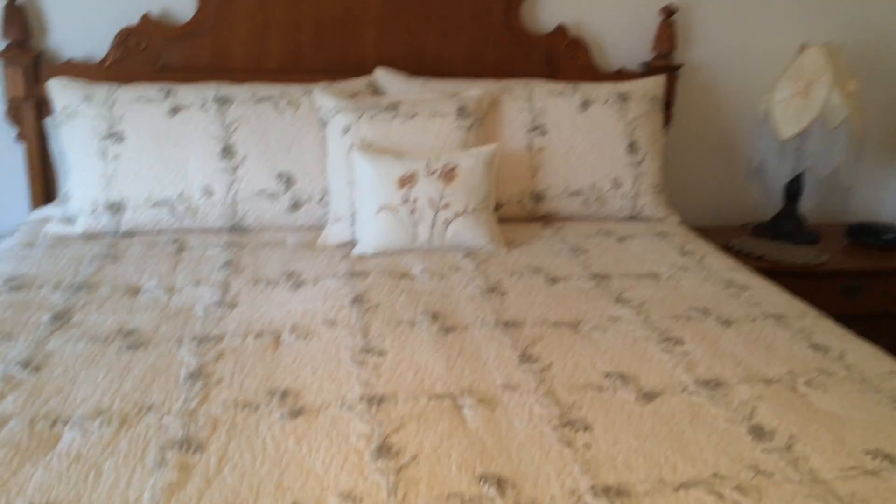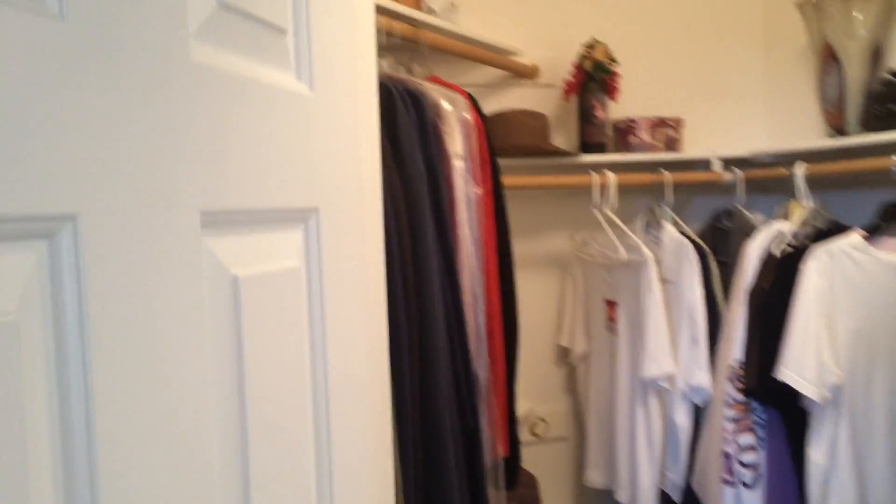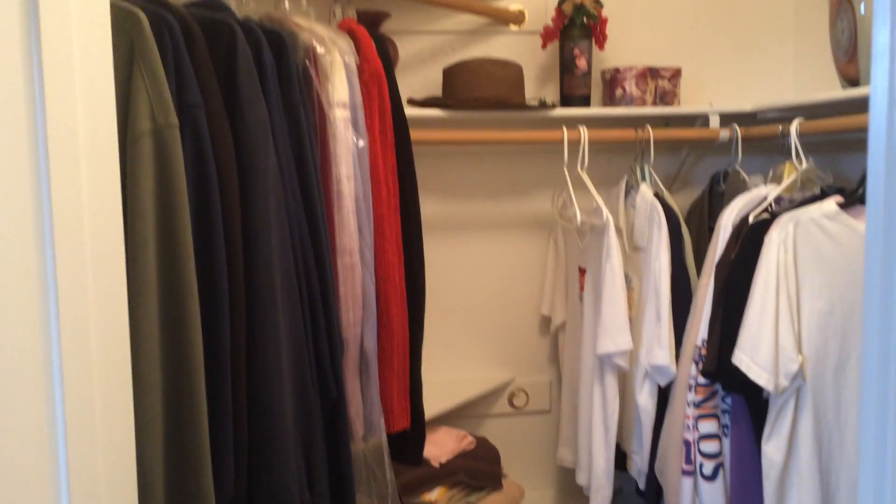Nice pot shelves. You've got your master bedroom here — good size, looks like that's about a king-size bed, it's a big bed. Keep in mind they have a lot of things and big furniture in this house. The master bath has a commode, shower, tub, and single sink. The walk-in closet is a pretty good size — not ginormous, but bigger than what the video is probably going to look like.